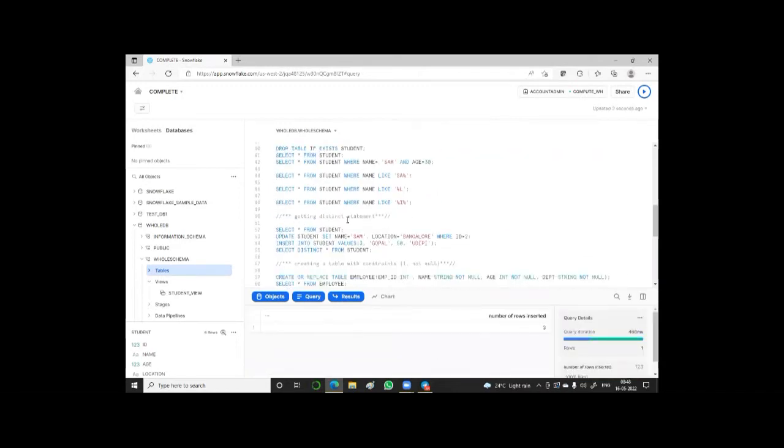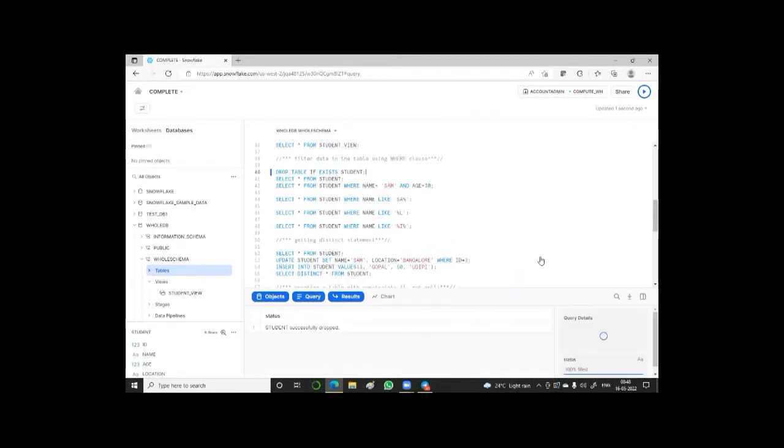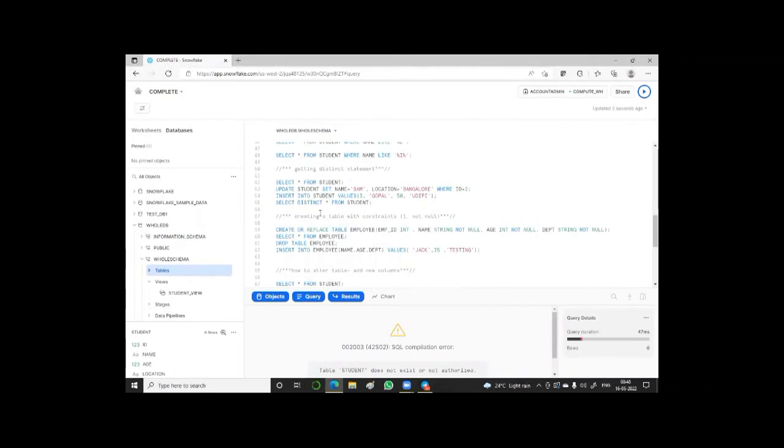Now it's getting 52, right? Select star from student. Drop table. Drop. Now I insert. Now you can delete, dropping that.